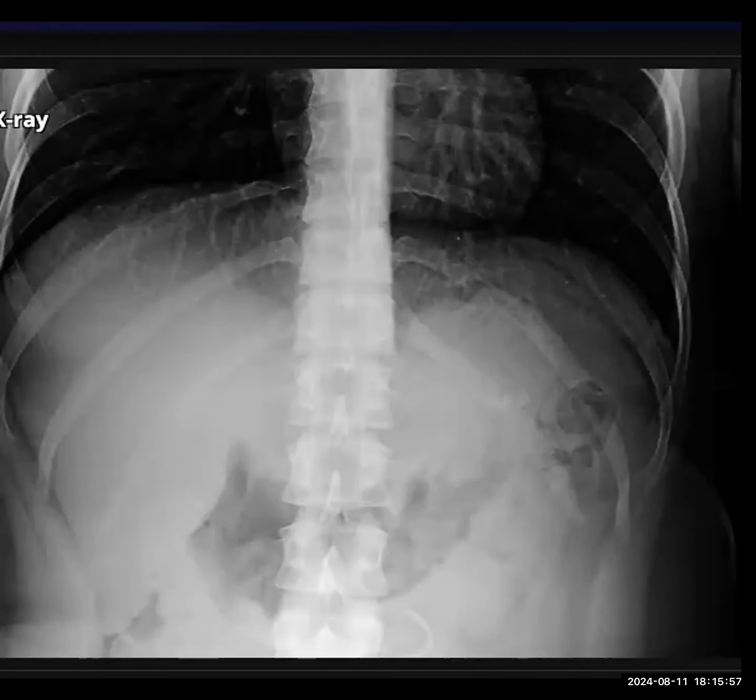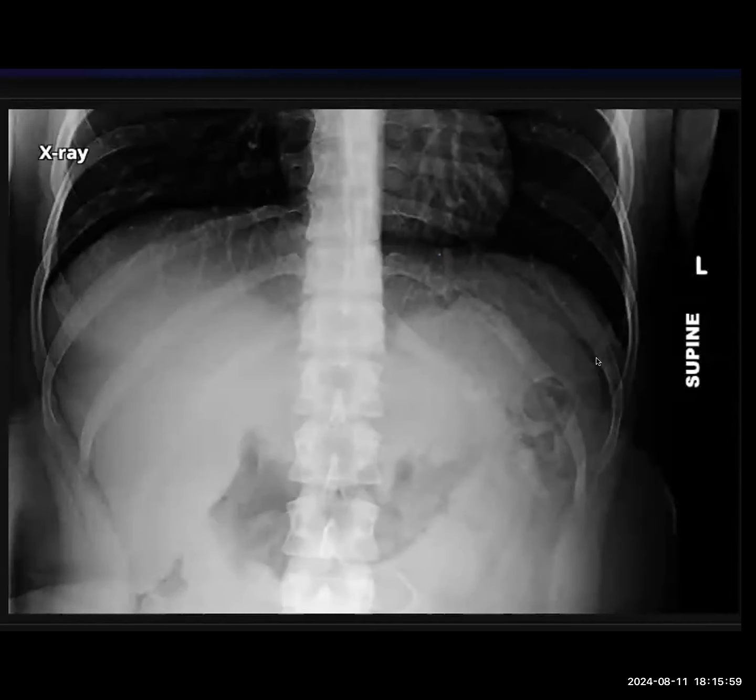This is a frontal radiograph of the upper sections of the abdomen of a skeletally mature patient. I can see that there is an irregular air lucency noted within the hypogastric region. There is another rounded lucency noted in the left hypochondriac region. You can ignore that. Other than that, the visualized bones appear normal.